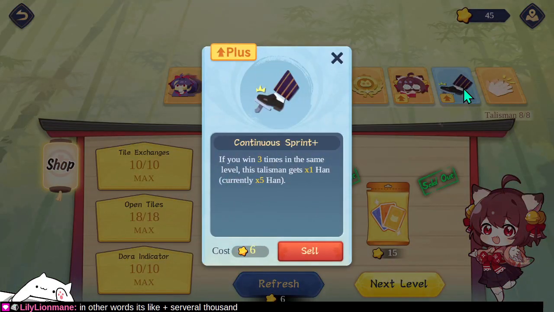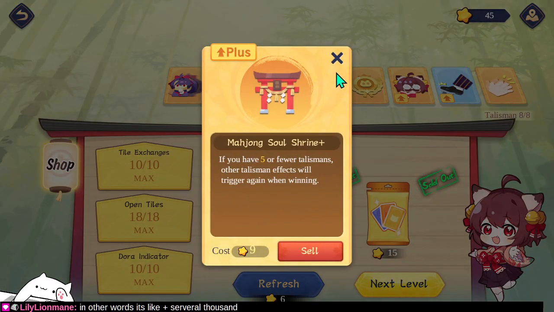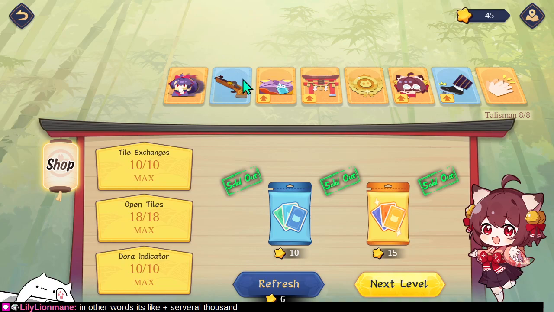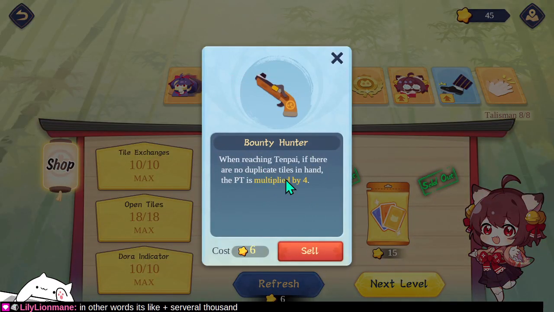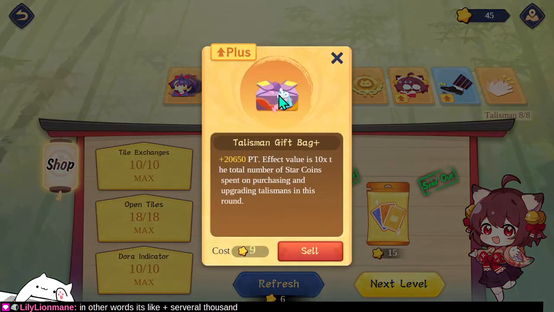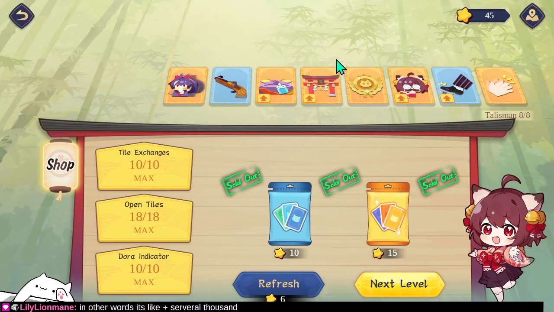Yeah, continuous sprint here is something I needed to get way earlier. It's still valuable, but not much. So we've got Soul Shrine Plus. Okay, I think I know my final hand shape. So I'm gonna actually make use of Soul Shrine Plus, which is gonna make use of the Bounty Hunter. So that's gonna multiply the point total by four. And do it twice because we have this here. This is going to multiply by 16. Plus, we have this gift bag, which is going to be awesome.